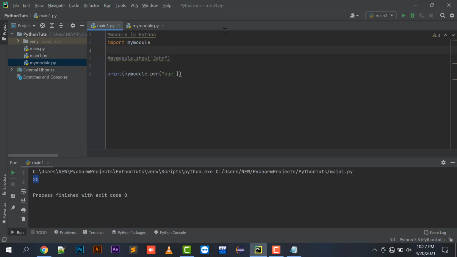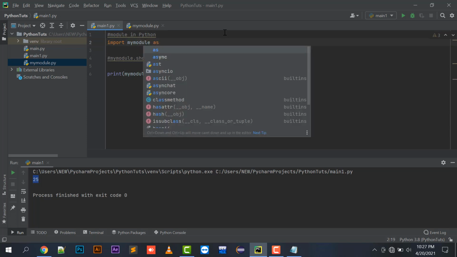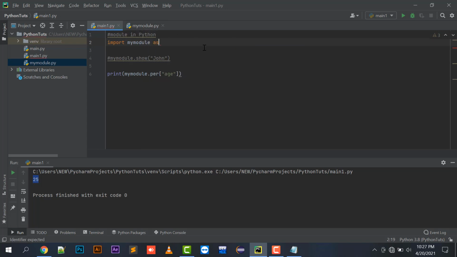And also, if you want to change the name of the module, for example, if import my module has a big file name or a complex file name, you want to rename it into something very easy, like I have renamed here my module as my. So instead of my module, I can write here my.